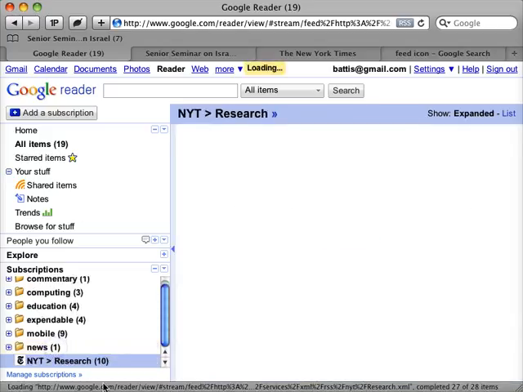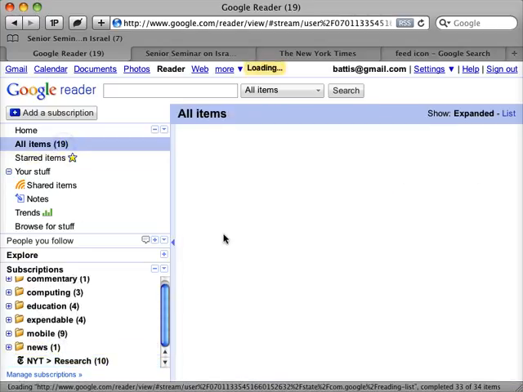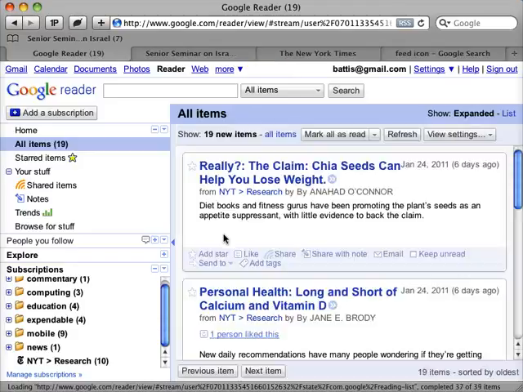I can either look at just that feed, or I can look at all my feeds all at once. There are a number of fancy features about Google Reader, the ways of sharing articles that you liked and things like that, which I'm going to show you in a separate screencast. Google Reader is how I manage my RSS feeds. It's what I would recommend for you as well. All you need is a Google account, which is free to sign up for and totally straightforward.